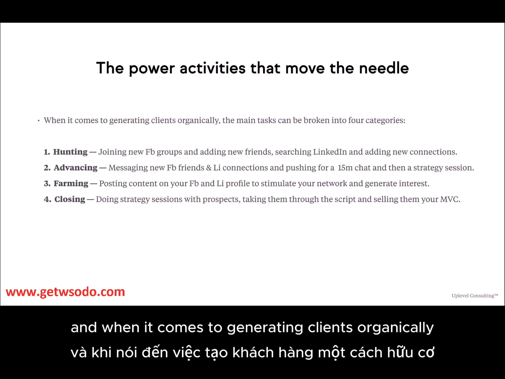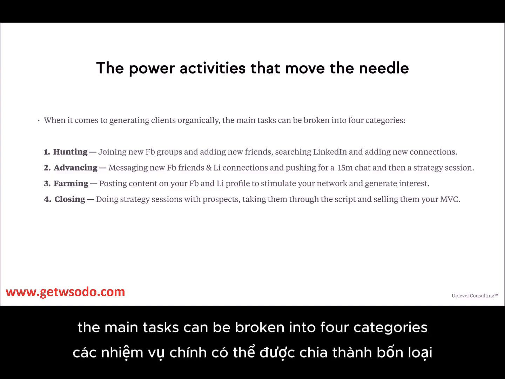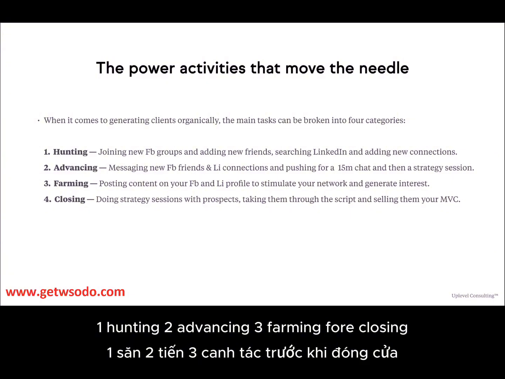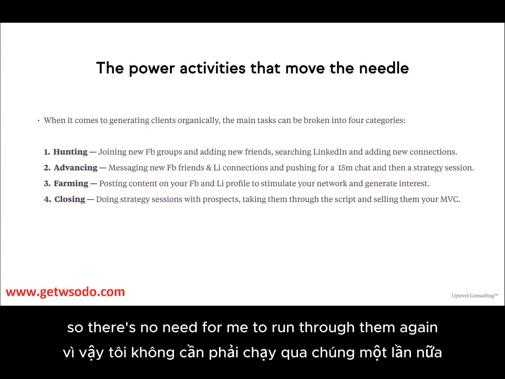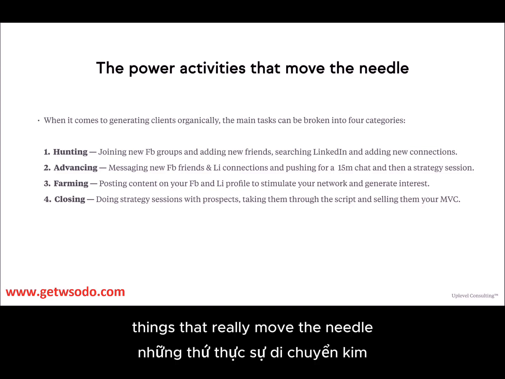And when it comes to generating clients organically, the main tasks can be broken into 4 categories. 1, hunting, 2, advancing, 3, farming, 4, closing. And I just explained these before, so there's no need for me to run through them again. But these are the 4 things that really move the needle.